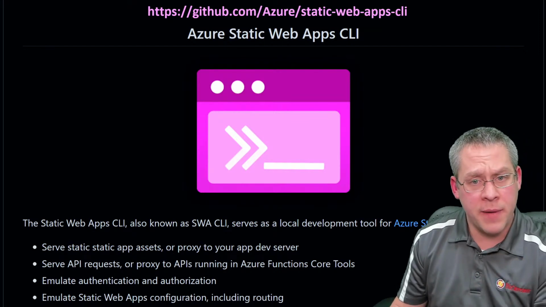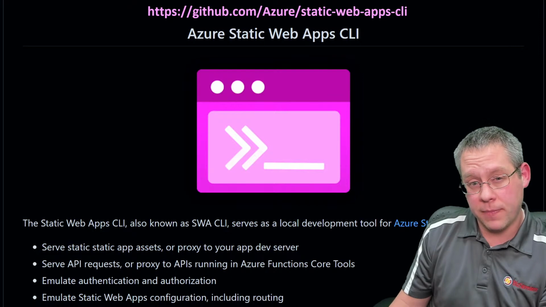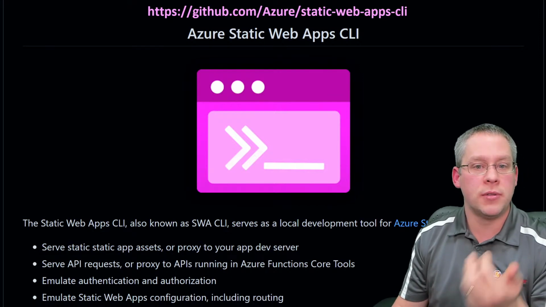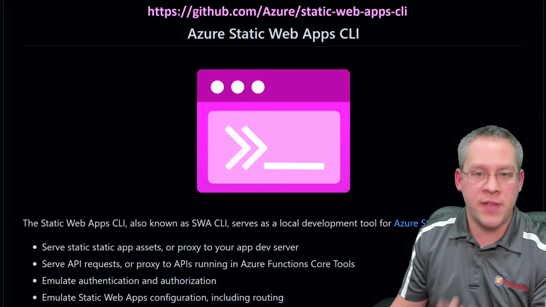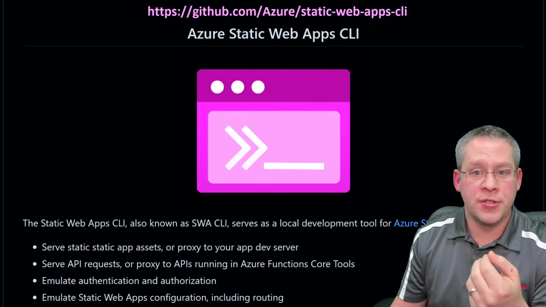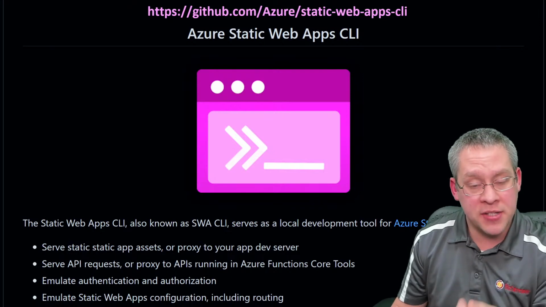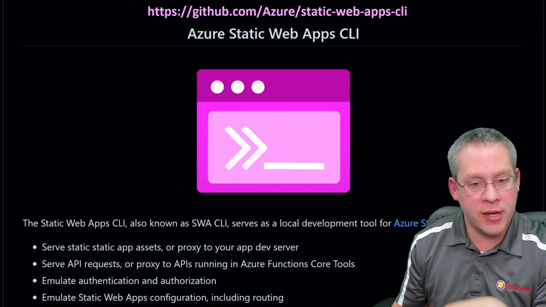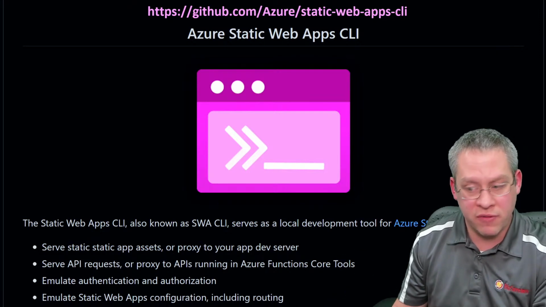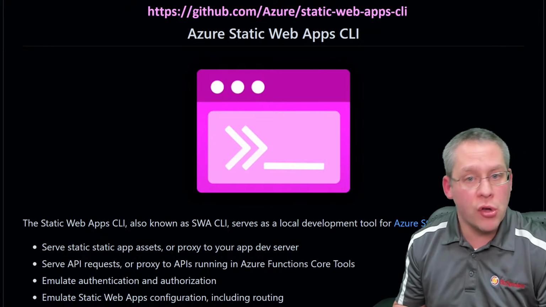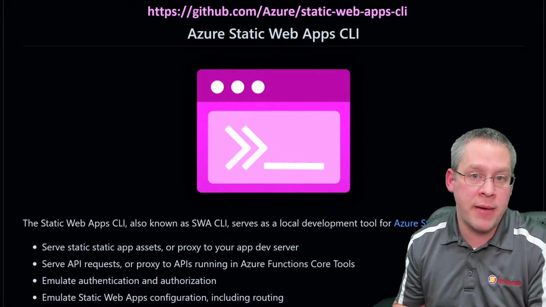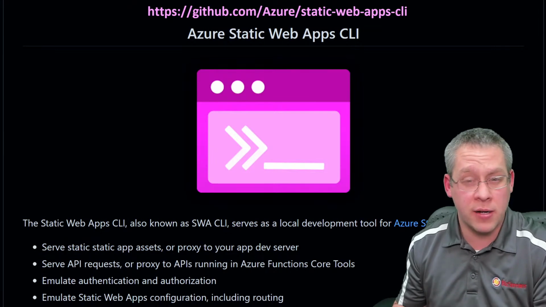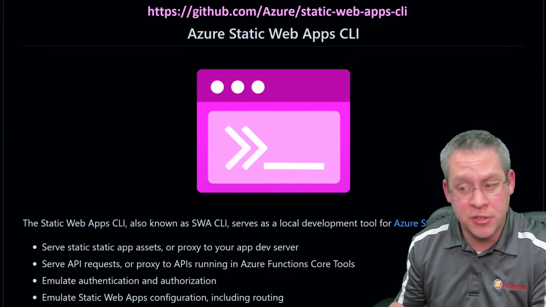Another cool thing about the technology is that recently, within the last month, they have added a CLI tool to make the development experience with Azure Static Web Apps even better. The SWA CLI is its own CLI, and you can hit the GitHub location of this tool to find out more. Basically, it allows you to run localhost and emulate the behavior of the static web app, which means you can emulate and debug through your serverless functions, like your /api/message or whatever.